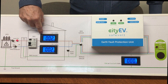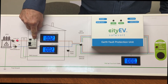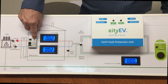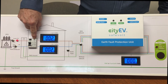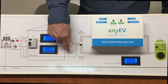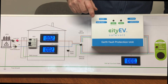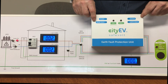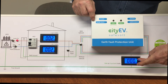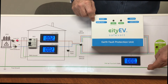The installation voltage drops to zero as before. Notably, the RCD does not trip on a PEN fault — some installers mistakenly believe an RCD will protect the installation under these conditions, but even introducing an earth fault with the PEN broken does not trip the RCD. However, because the supply is now routed through the CityEV Safe Vault, under PEN conductor failure we have a completely safe condition: there are now zero volts between the PME ground and true ground.